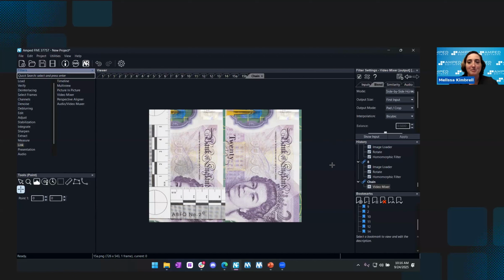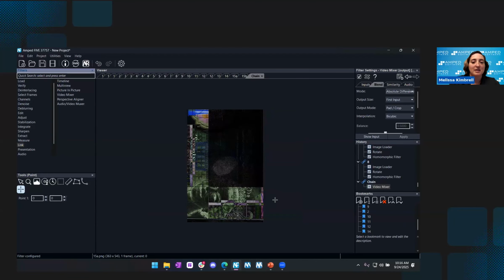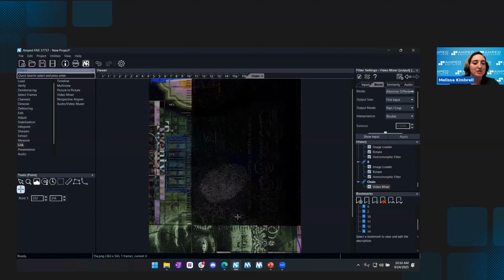We're spotting the difference. I'm going to subtract one from the other in this mode here. The default is side by side, but I want to do the absolute difference between the two. I could subtract one from the other, but I'm just going to go with absolute difference. And you can see I have values where that scale is because I only had the scale in one of my images. And I have values where my ridge detail is, and everything else is pretty dark, pretty close to 0. So this is an option for isolating your ridge detail when you have it printed on something. Let me give you another example.